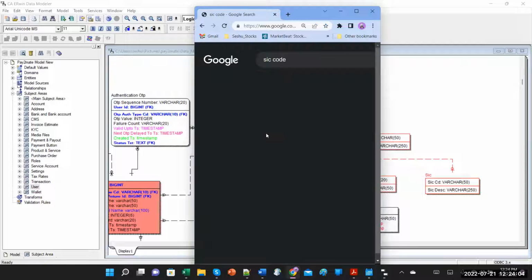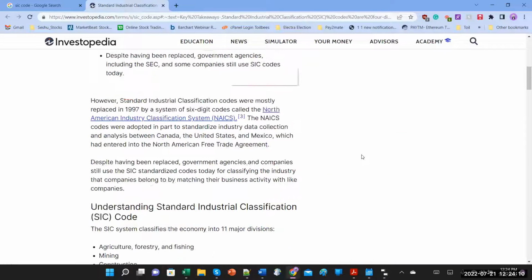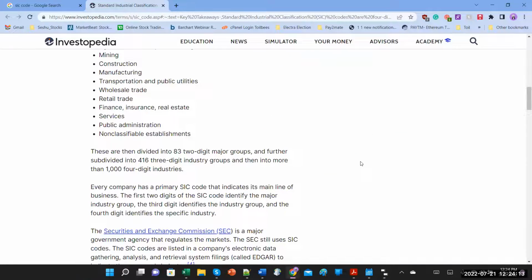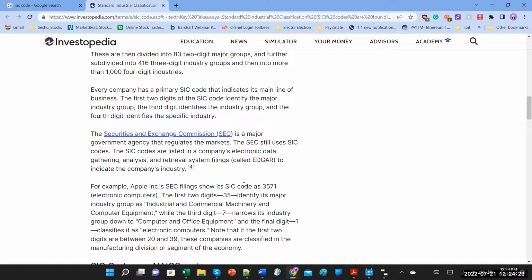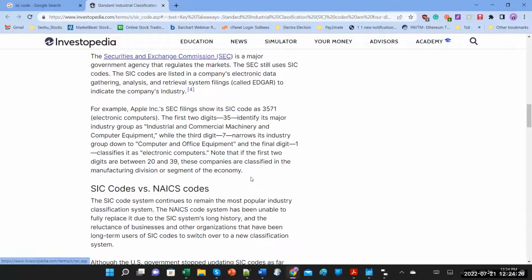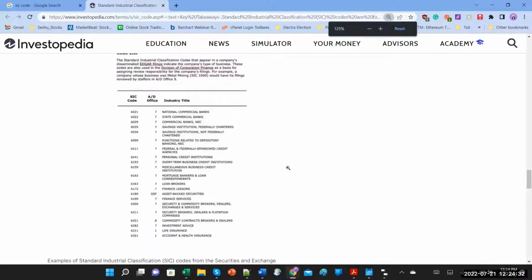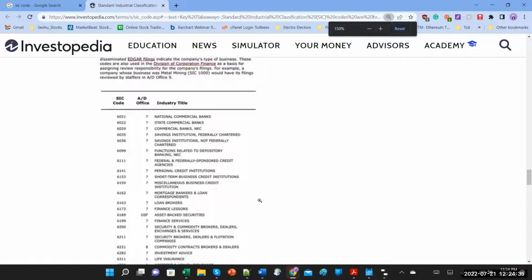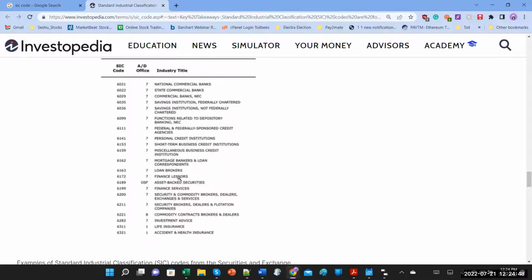SIC code, standard industrial classification code. So each company which is selling a product like this, do they acquire that from any governing body? No, the person will enter it. When he says he is a business, then we will ask them, what is your industry code? If someone does not have this code? No, they will have this code. This is the code. For example, banks is 6021. Like the computer industry, our industry will be in one of these.